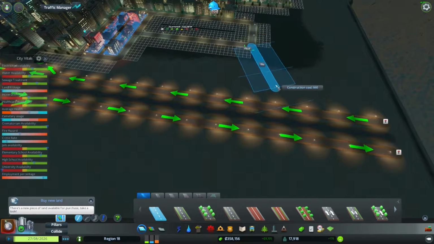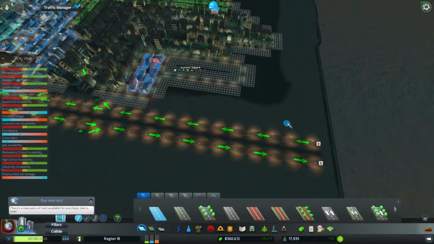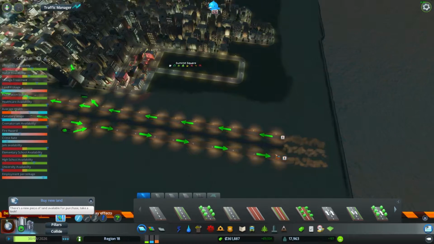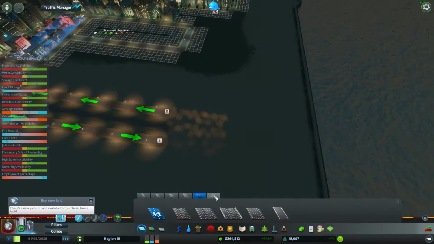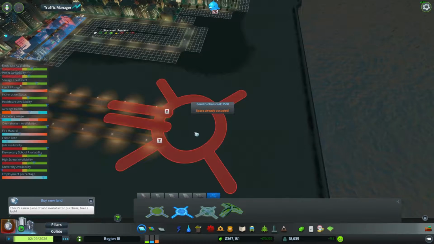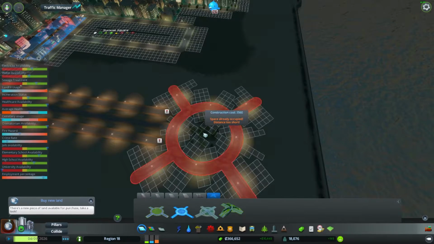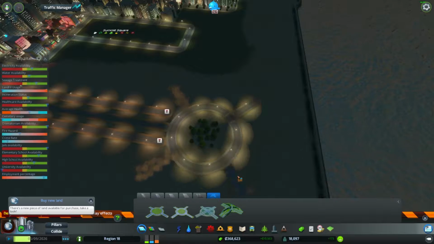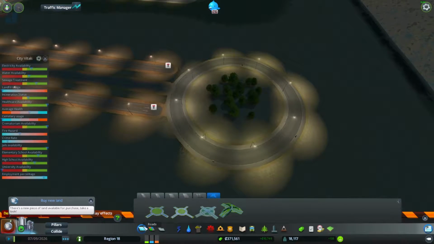Now, what do I want to have over here, now that I think about it? I might do something like a roundabout. Because, you know, we don't have enough of those already. Let's do it like a little tight, small roundabout, perhaps. Yeah, that's doable. Aw, that's adorable. They even gave me trees.